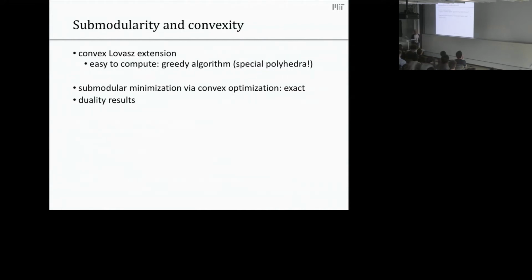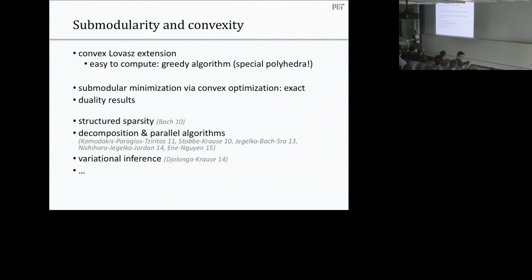Okay, so this was what I wanted to say about submodularity and convexity. Essentially, it helps you to optimize. You get exactly a convex function out of every submodular function that lets you optimize. There's other applications of this. Someone already mentioned the norms that you can use for structured sparsity, variable selection. You can also use the convex properties to do parallel algorithms and decompositions, and even for variational inference in graphical models. So there are a lot of different implications that these convex frameworks and the notion of subgradients and linearizations have.